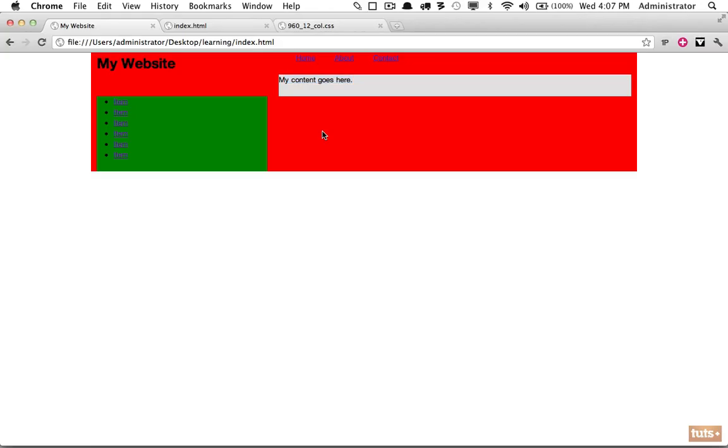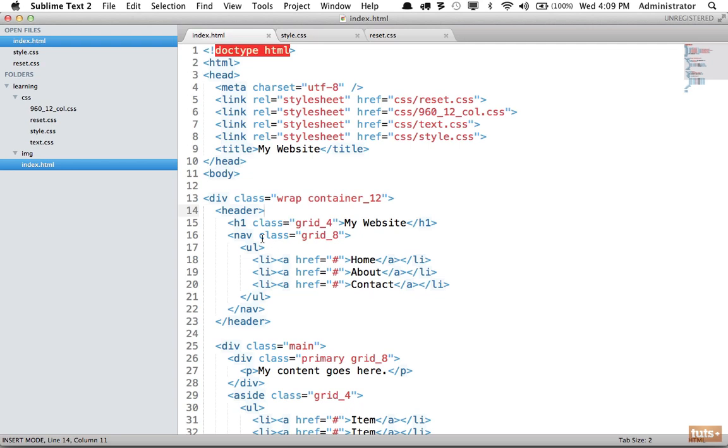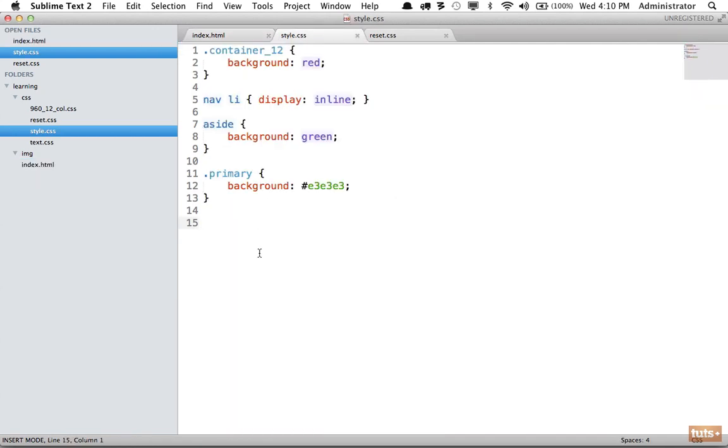If we want to fix that and clear it, we can either do it manually or 960 provides some classes. But also, we need to note that if we come back to our markup, because within our header, we have floated both the h1 and the nav, it has collapsed in on itself. We can verify this by going to style.css and setting a background color and seeing if that takes shape.